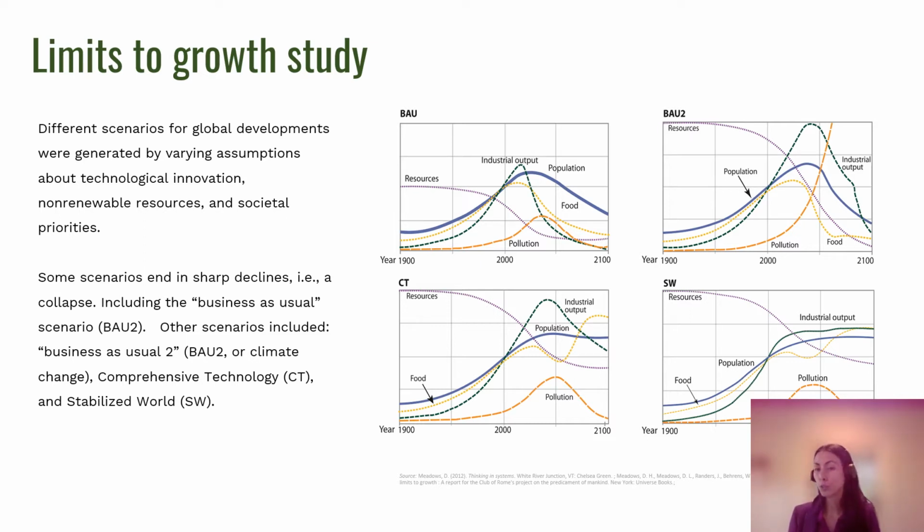Business as usual 2 is also running on historic averages, except that it assumes twice the amount of non-renewable resources. That was a criticism that the team got, that our non-renewable resources, including fossil fuels, for example, are hard to really estimate. And they said, well, you underestimate it. So the team just doubled it to address that criticism. Interestingly, that doesn't avoid collapse. It just changes its cause from a resource scarcity one in business as usual to a pollution one.